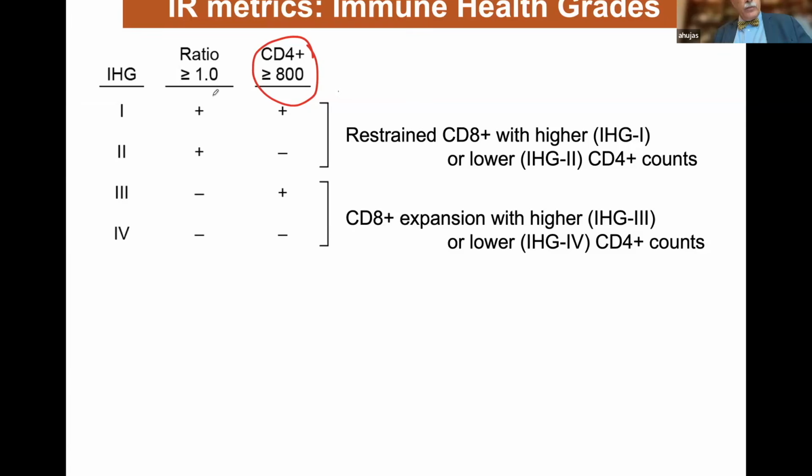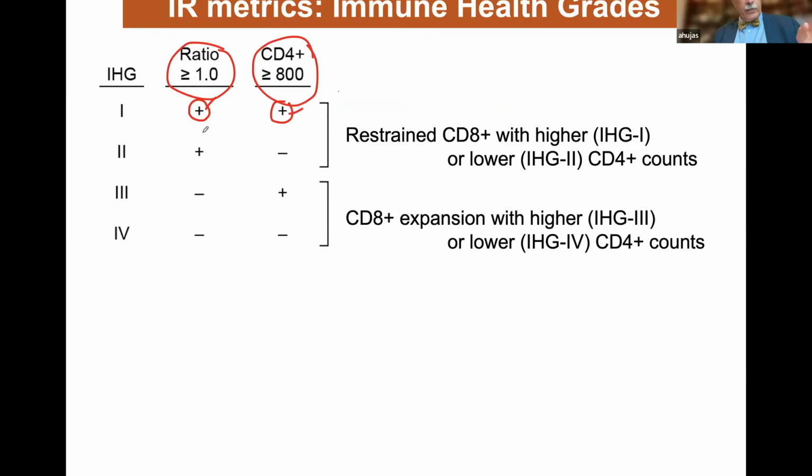And we use the CD4 CD8 ratio simply as a proxy, an indirect proxy for the level of CD8 cells. We are not studying the ratio. I am studying a balance between CD8 and CD4 cells. So people who have a ratio above 1 have preserved lower amounts of CD8s compared to their CD4. So we then took people who have a ratio above 1 and a CD4 count of 800.